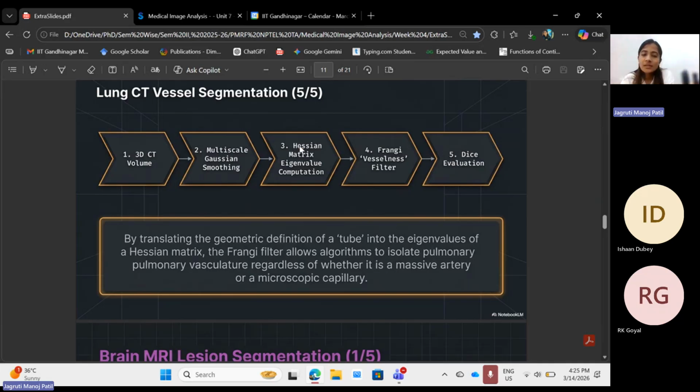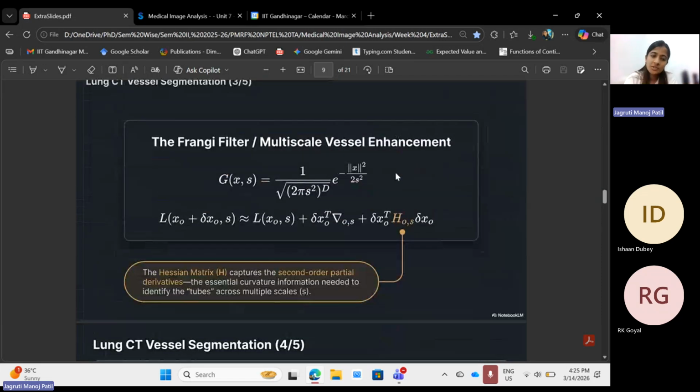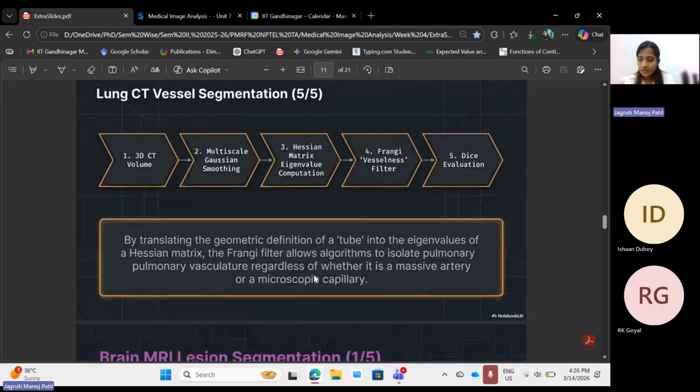Yeah. Then you have this matrix-based eigenvalue computation. Based on it, you feed the values to your vesselness filter. Here also, this kind of filter, they're calling it a vesselness filter, so it might also be a part of it. But the one that I was trying to tell you had a first order partial derivative, so that it's easier to solve and the computational complexity reduces.